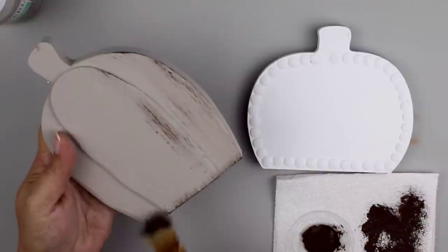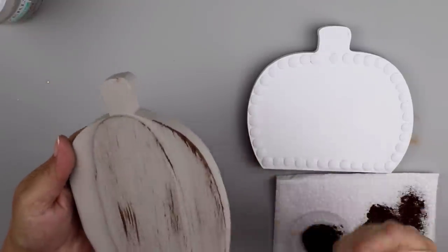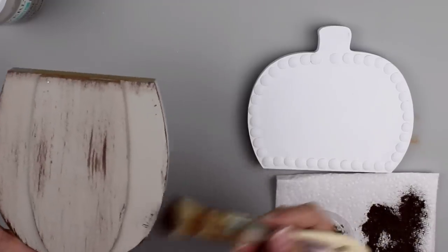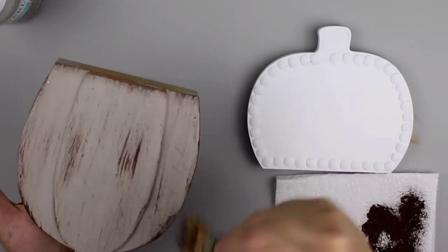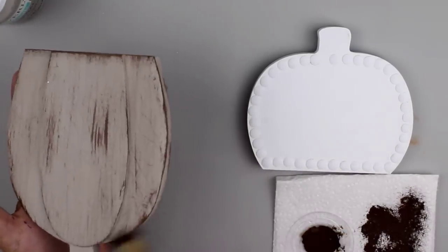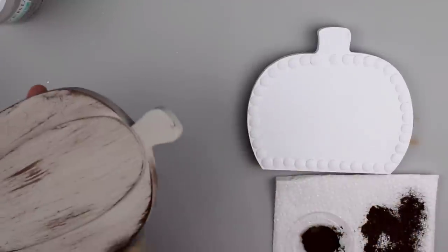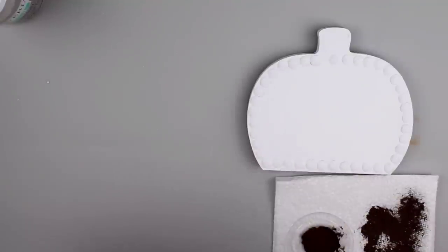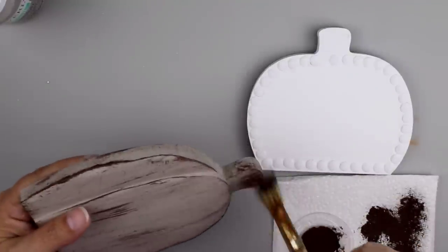Now the Hobby Lobby pumpkins did not have any distressing and the pumpkins were more neutral. So you could definitely go for a more neutral look with your pumpkins if you were gonna do this dupe as well. But I wanted to add a little bit of color and a little bit of distressing, make it look a little more farmhouse. And so that's what I chose to do. But of course, it's your choice as to what you wanna do with your pumpkins.